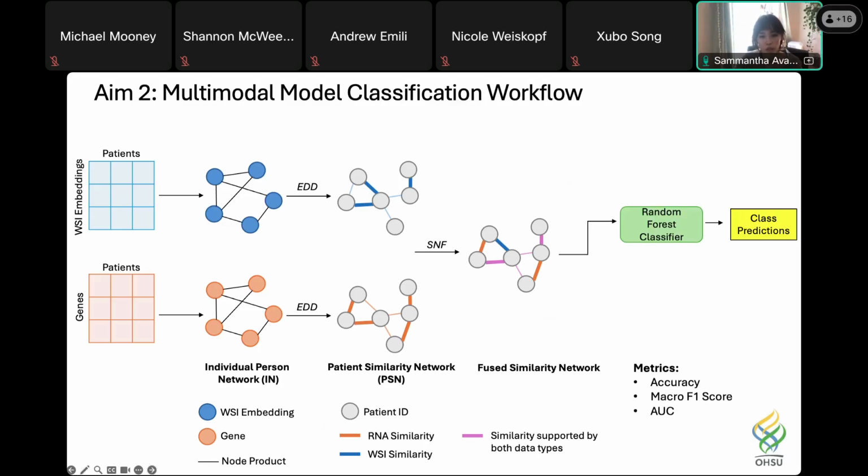And so essentially by using this approach, we were then able to use the network's affinity matrix, which is the integrated patient similarity matrix shown earlier. And by using this as input for our classification model, we are able to classify patients with unknown subtypes based off their similarity to patients with known subtype. And so to evaluate the overall model's performance, we used accuracy, macro F1 score, as well as AUC, similar to our unimodal model.